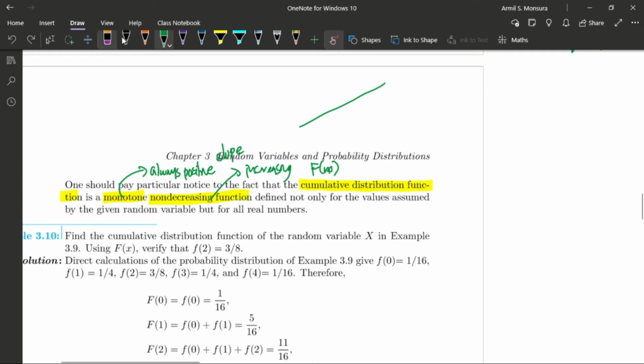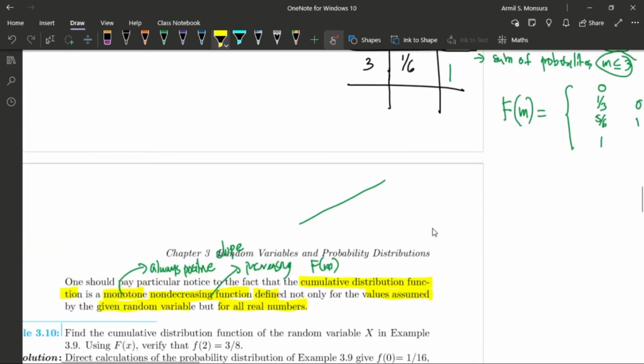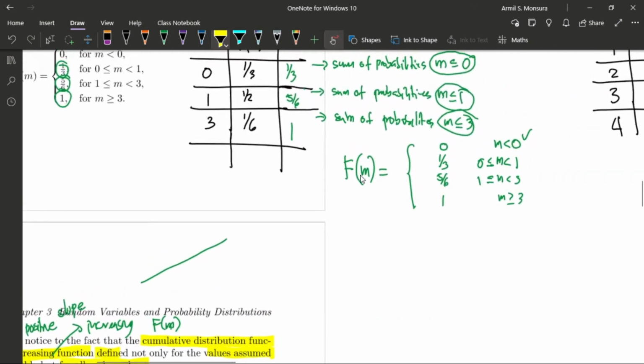And here, we will also discover that your f of m is defined not only for the values assumed by the given random variable, but now for all real numbers. So ito kasi, lumalabas ngayon na yung f of m ninyo is not simply defined for m equals 0, m equals 1, m equals 3.